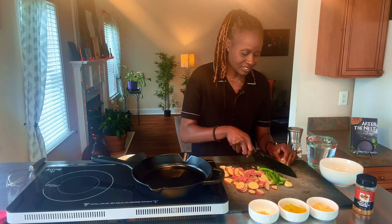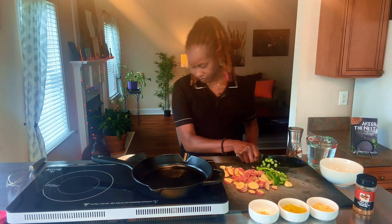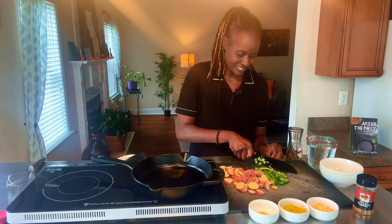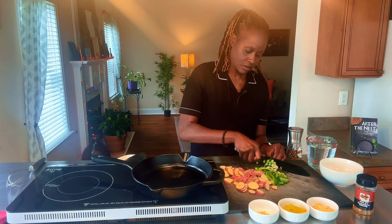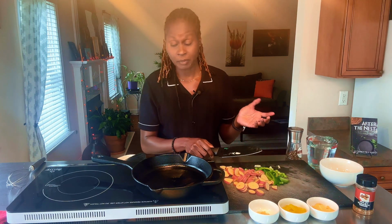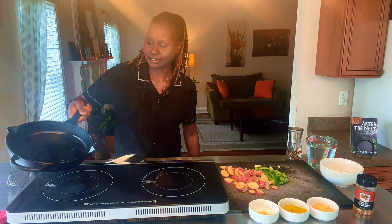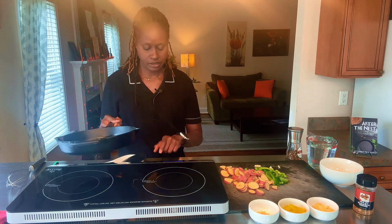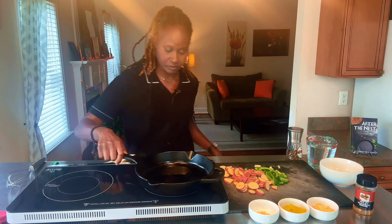I got my scallions here. Toss those in as well. And then, of course, my garlic clove. Make sure I cut the stem off. And then add my banana peppers and we're good to go. So my pan is hot and ready. Absolutely ready to go. Turn that down just a tad, just a bit, and work it back up.